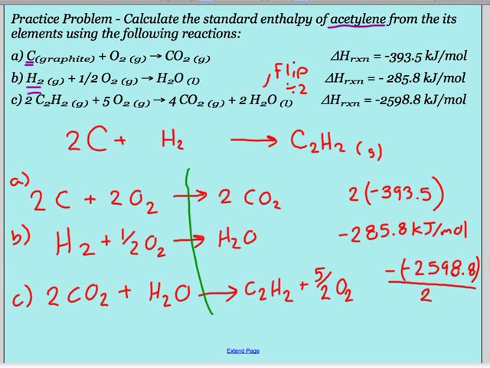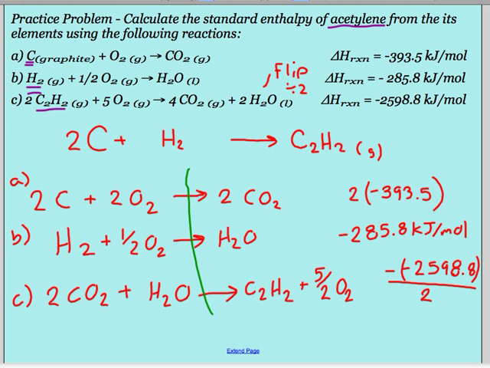And then the very last reaction, we're making acetylene. So you can see here's acetylene. Here's our unique guy. Now he's on the wrong side, so we're going to have to flip him. And we only want 1 acetylene, but there's 2 here. So what I have to do is I have to flip the whole reaction, and if you look down here, I have to divide all my coefficients by 2.